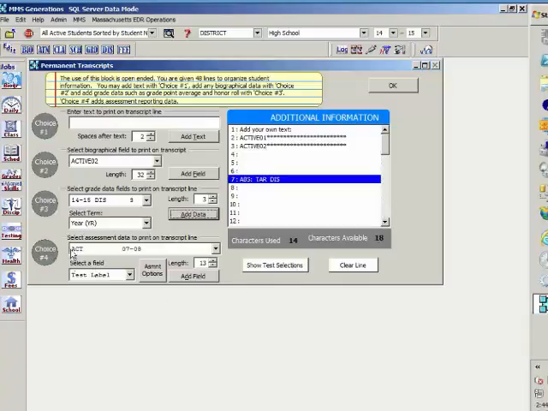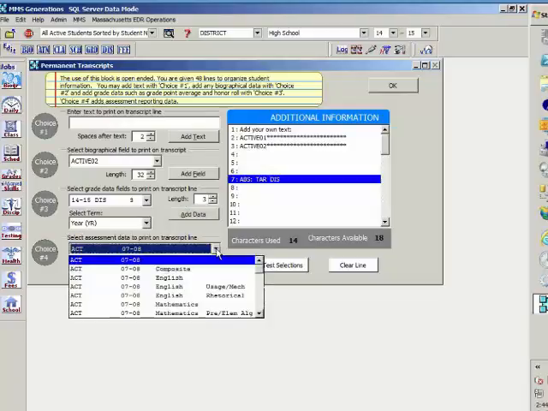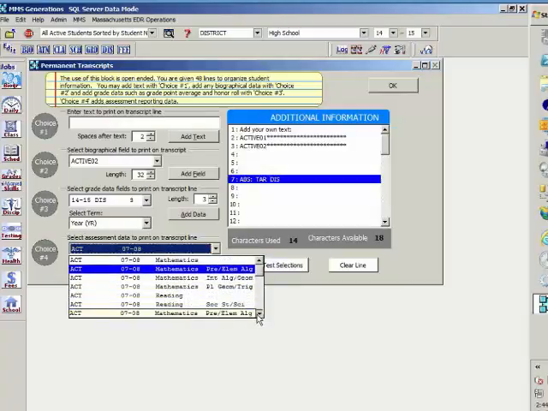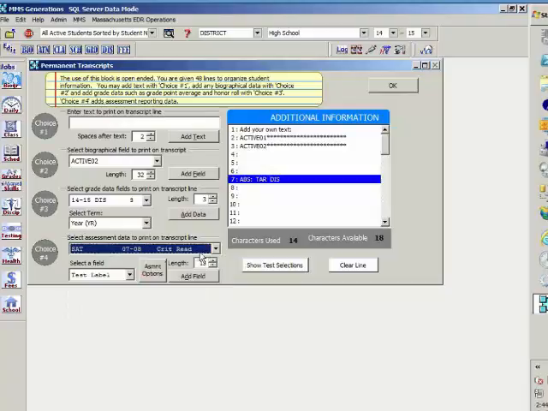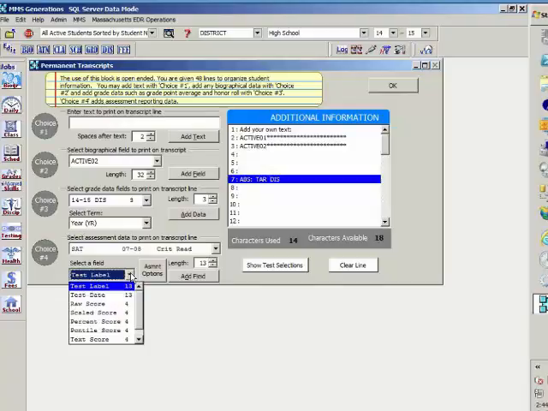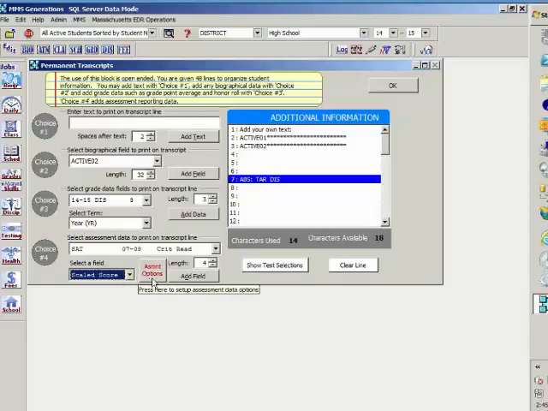And then the last area is our assessment data. So if you have the assessment module, you can pull in different test scores. So here I have my ACTs. Let's go down to my SATs. So here I have my SAT for critical reading. I can select what field to display. So there's just my test label. I could do my raw score, scaled score is what I'm going to do.